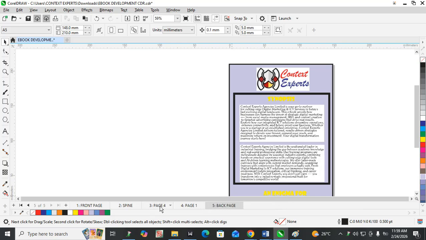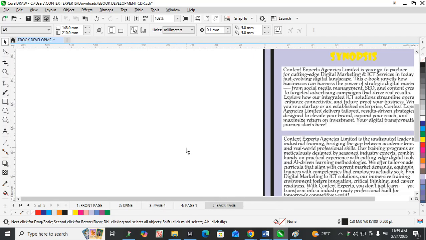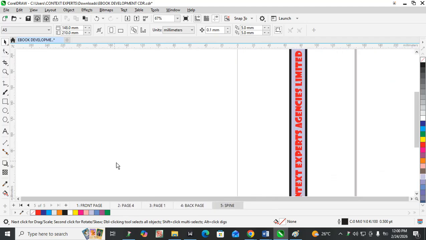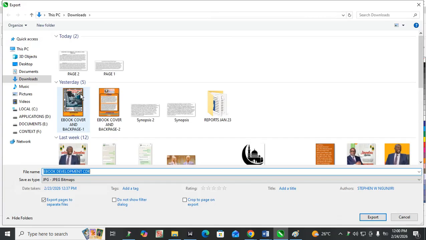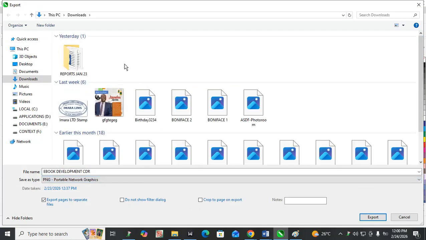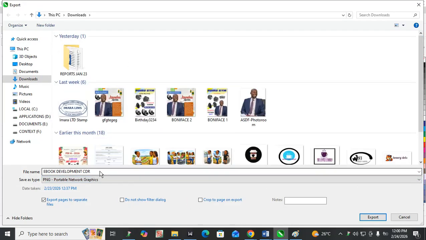So for this now I will export it, decide to export it as a PDF, and I always keep it separate like Word. So I'm gonna first of all export PNG so that I can be in a position to share on the group. PNG, and then ebook CDR.